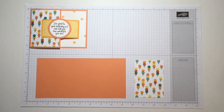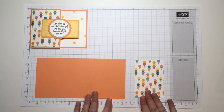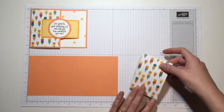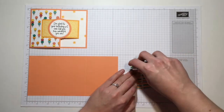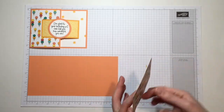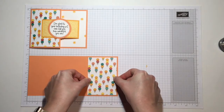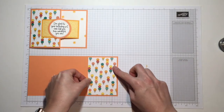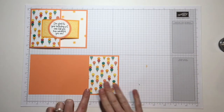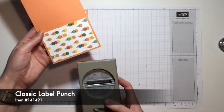Now, if you did purchase the Class by Mail kit, this was already punched for you to create that buckle fold, but just in case, I want to show you how I did that. So I started and I actually adhered the designer series paper down first before punching anything. So I put that on this little flap near the score line, centering that up.